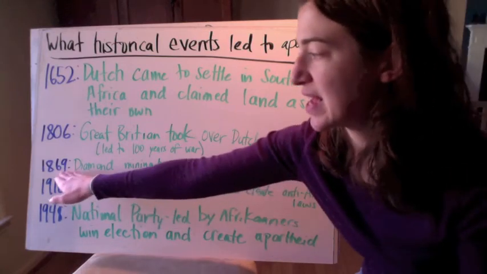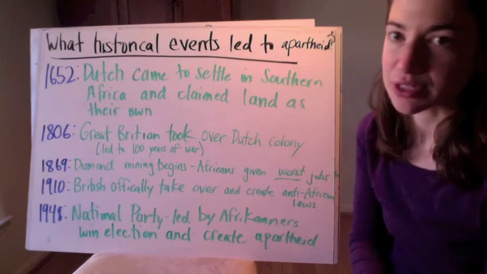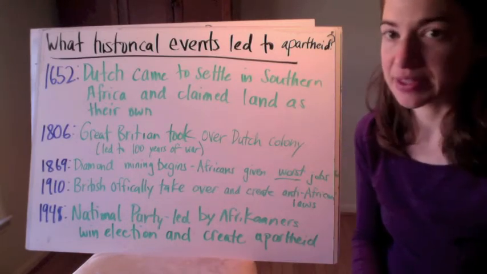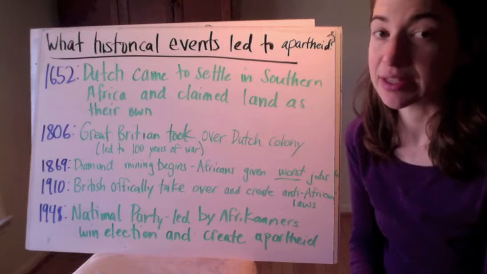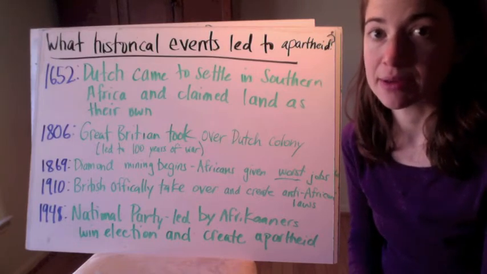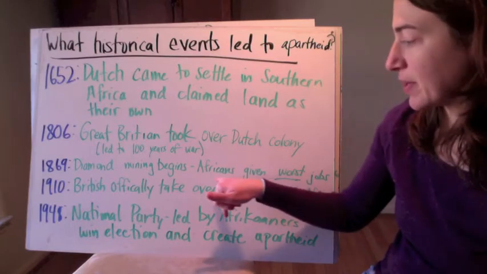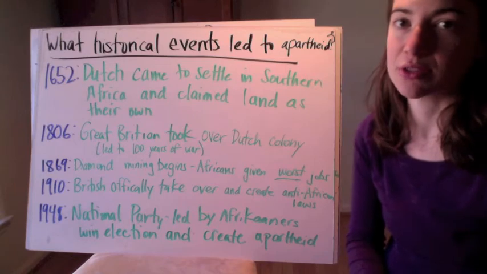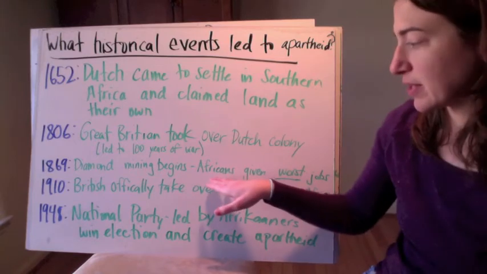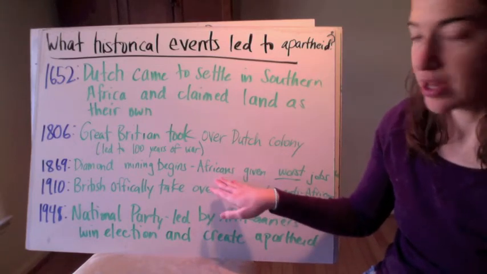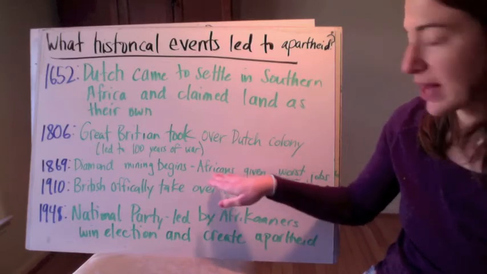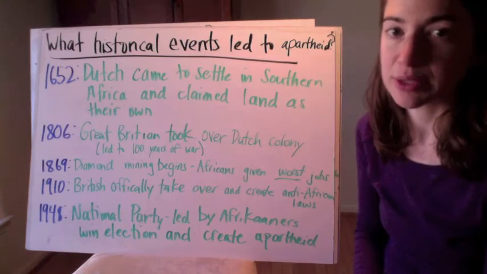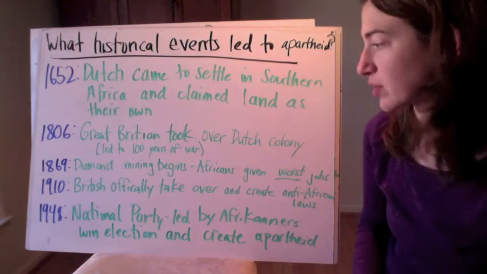In 1869, the competition got a little more interesting when they discovered diamonds, and they started mining diamonds. And this is going to make a lot of money, and still today they mine diamonds in South Africa. But this is kind of when the treatment of the Africans in South Africa, which was never great, progresses to even worse. So they gave Africans, black Africans, the people who were native to there, the worst kind of jobs. And this is when they started really treating them poorly in the workforce.